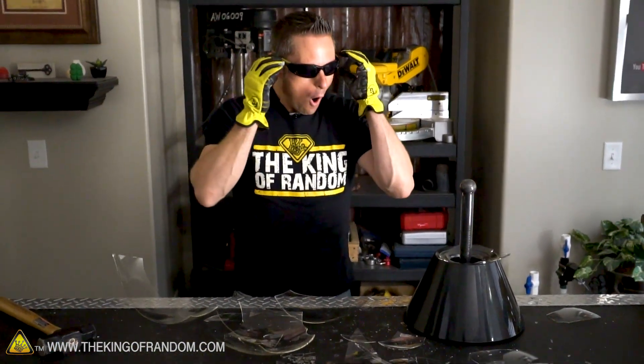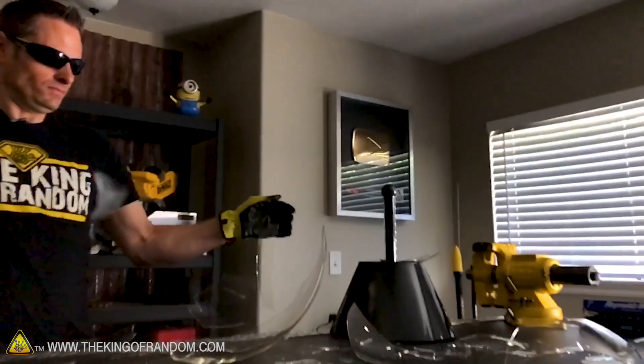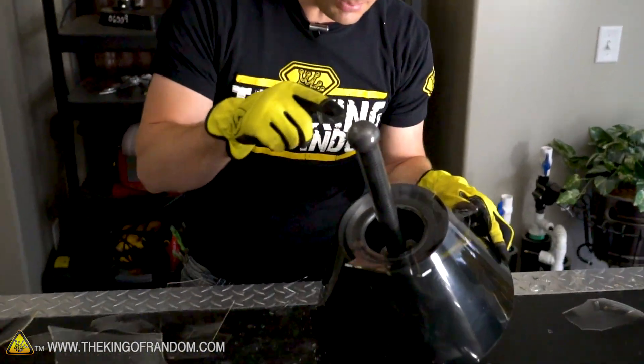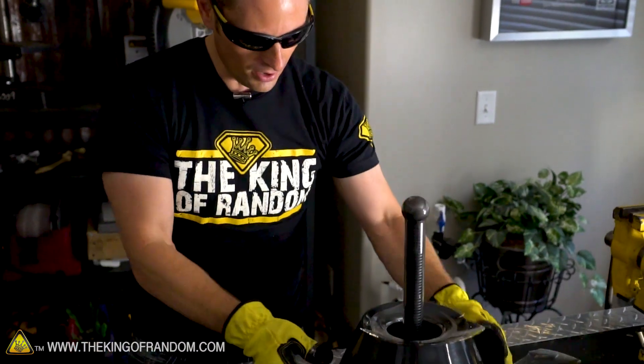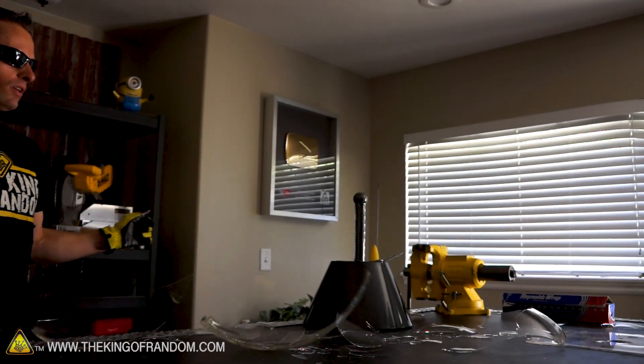Oh my goodness! Holy heck, I could not have predicted that. That did not implode — that exploded! It shot glass out everywhere all over my workbench. It didn't cut me though. The electricity doesn't appear to actually be shooting anymore. That was amazing — we've got to look at the replay. Look at all the shards. Watching this on slow-mo replay: here's the wind-up, hammer comes down, makes contact, and the top of the dome kind of flew upwards and then everything underneath just imploded and fell down. So it was kind of like sheared in half. There was a tremendous amount of force and it was a lot louder than I was expecting.